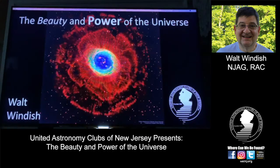When we look at an object that's 5 light years away, we're not seeing it how it looks today. We're looking at how it looks 5 years ago. And the stuff we're looking at is going to be much further away than that. But there's some close-up stuff. To give you an idea, the sun is 8 minutes away from us, light year wise. And since the moon is only 239,000 miles away from us, and light travels at 186,232 miles per second, the light from the moon is only about a second old. Unless, of course, you consider that the light from the moon actually came from the sun, and then you got to stick the other 8 minutes on.